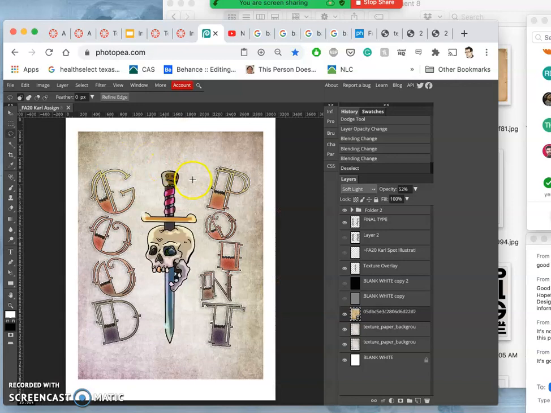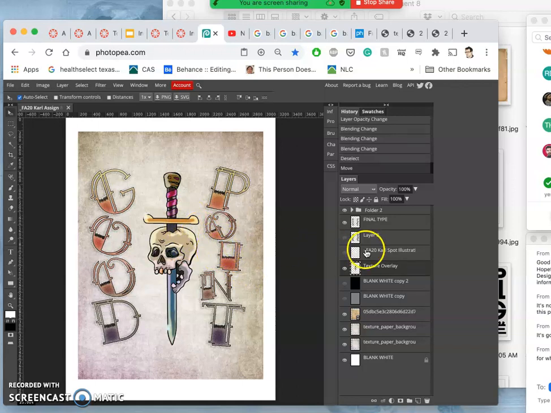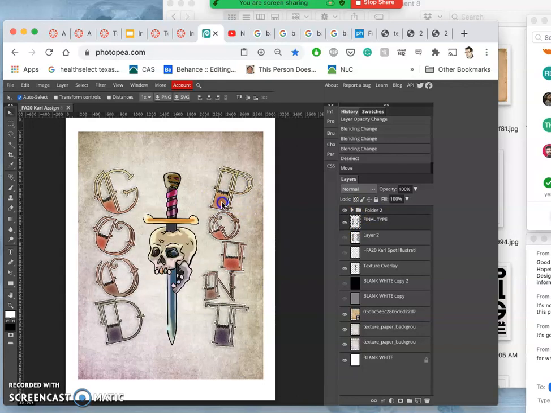Okay, so now how do we finish this off? Well, now with all of the care given to everything, I can make final adjustments, right? So maybe I want to slightly move my spot illustration, and then maybe I'll want to take my final type, and I'll take both my black layer and my color layer and move that slightly to go with it. So these are just layout decisions, right? You don't need to be governed by your initial sketch.